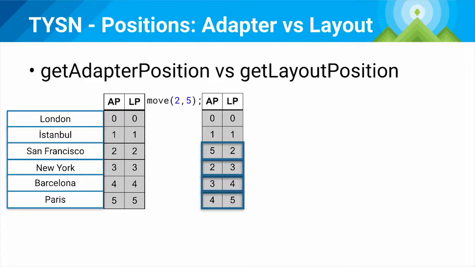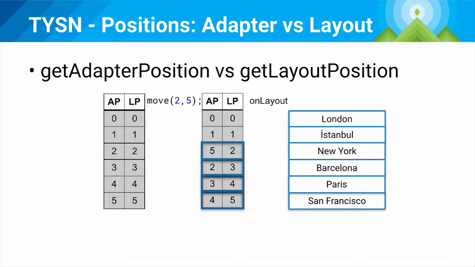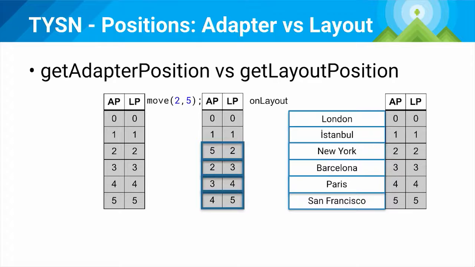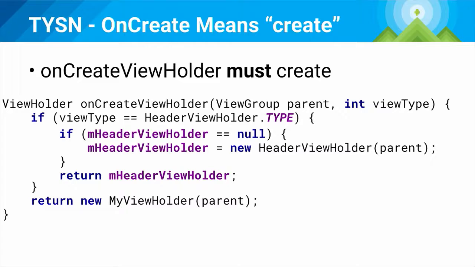RecyclerView knows this. If you try to get the adapter position on that view, it will tell you it's at 5. So you can safely access your adapter. It's just that we didn't run a layout yet. So when the layout runs, items go to their correct positions and these two are synced again. So if, for example, in an event you're trying to get the view above the other one, then you would use the layout position because that's what the user is seeing at that moment. But if you want to access the adapter to remove or modify, you use the adapter position.